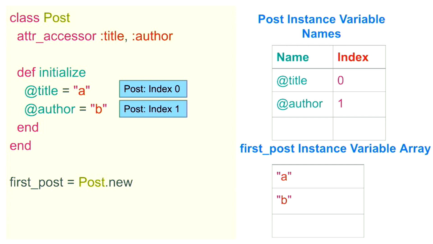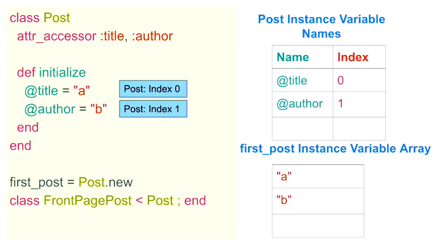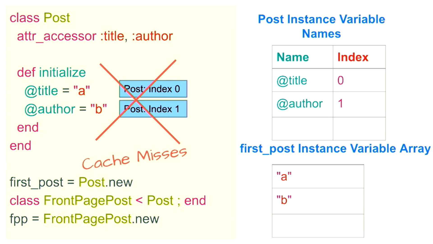The one case where it doesn't work as well is something like this: what if we had a front page post class that inherits from the post class? We see this kind of thing all the time with something like Active Record. Since we're cached on the class name, we're actually going to have cache misses here, which makes it quite a bit slower for something like Active Record than it needs to be.